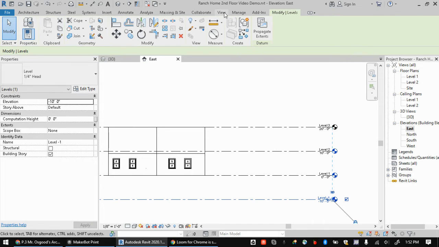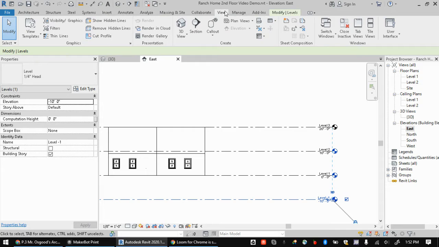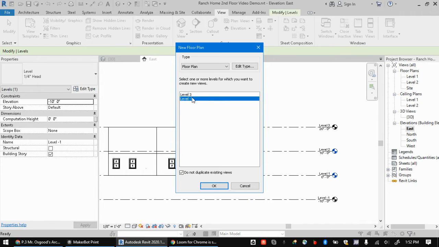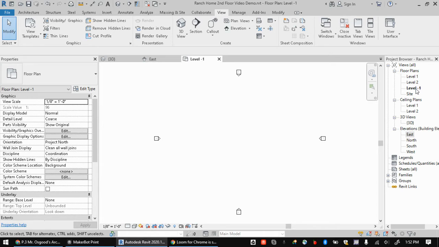So that's the other piece here, is if we go to the View tab, and we go to Plan Views, and we say Floor Plan, it will create a floor plan, and it gives us the option to choose from any level that we don't already have assigned to a floor plan. So you can only have one level associated with a floor plan and vice versa. So I'm going to pick, let's pick level -1 here. So what that does is it creates a floor plan down there.